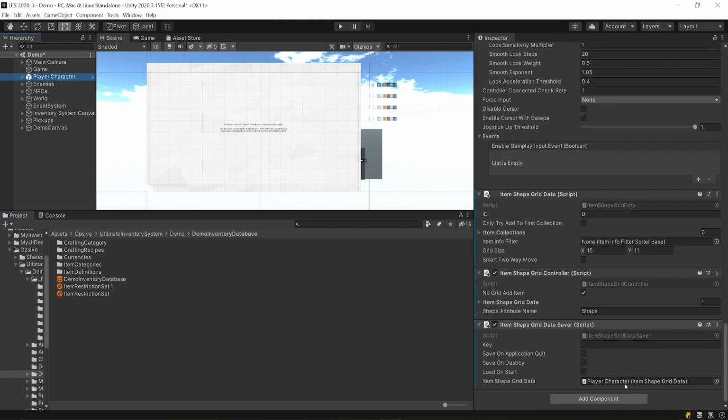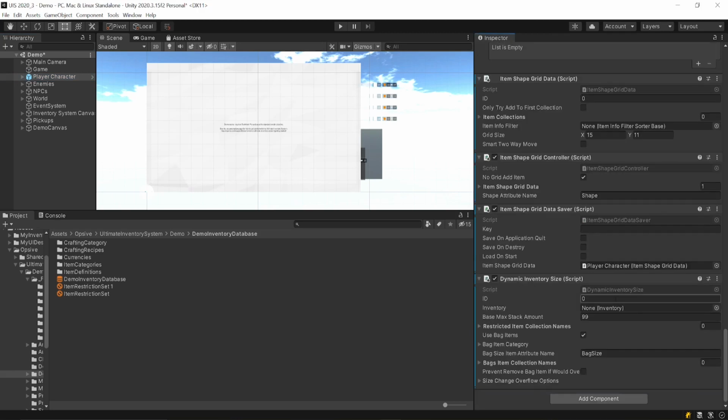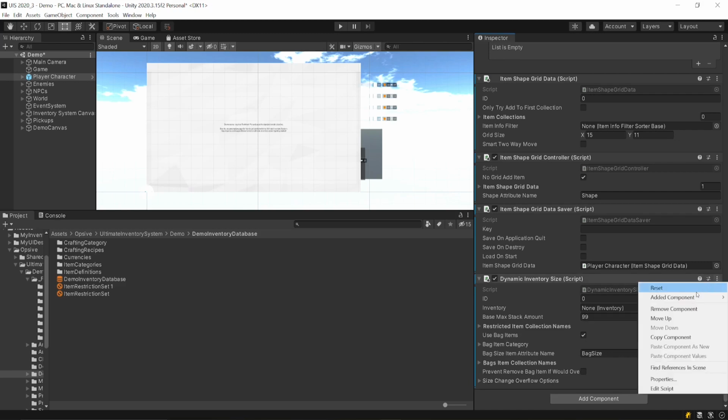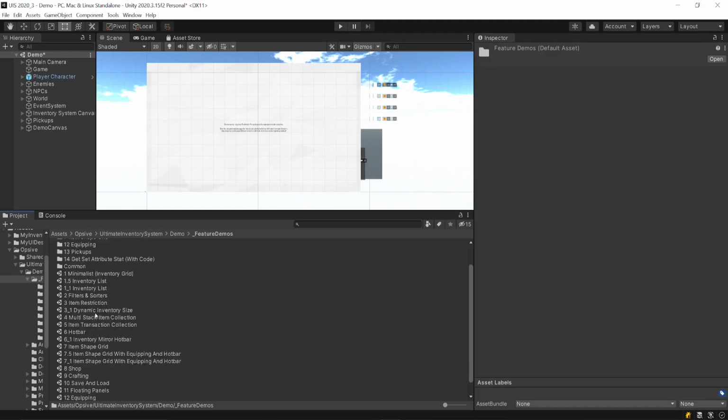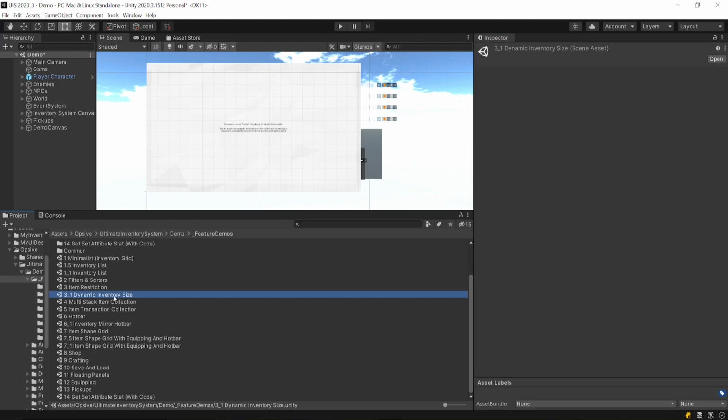One of the more popular ones is the dynamic inventory size, which allows you to set a size for the max amount of item stacks that you can have in inventory, and then it can change at runtime automatically with a bag item or through code by changing the base max stack amount. There is a feature scene under demo featured scene here, dynamic inventory size, which has some restrictions on how to set it up, and you can also check the documentation.